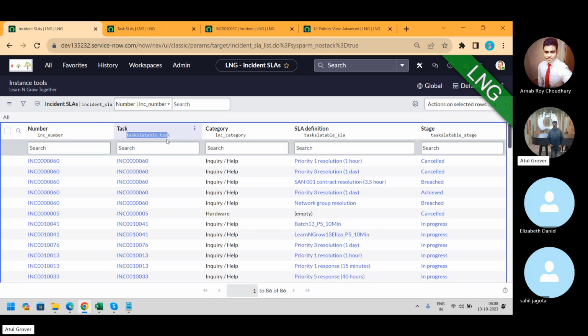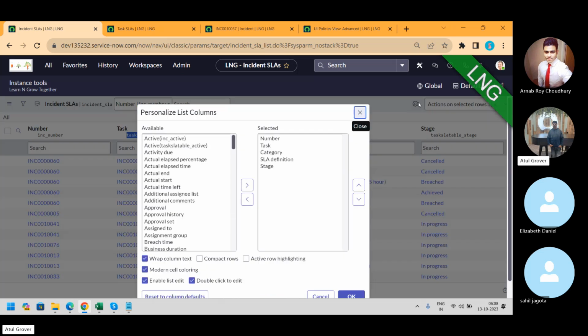And now your report is ready. Which are cancelled, which are breached, you can find it. Because now you are getting the fields from both of the tables. This is what it's called, combination, joining. In the SQL world it is called a database join. So we are joining the two tables and making a view.